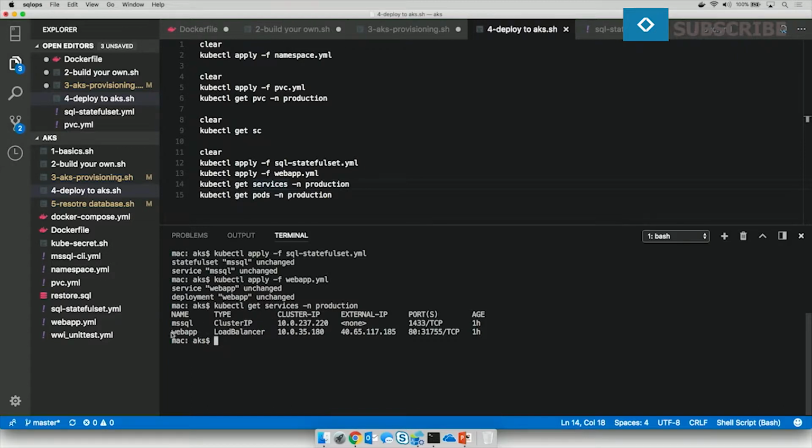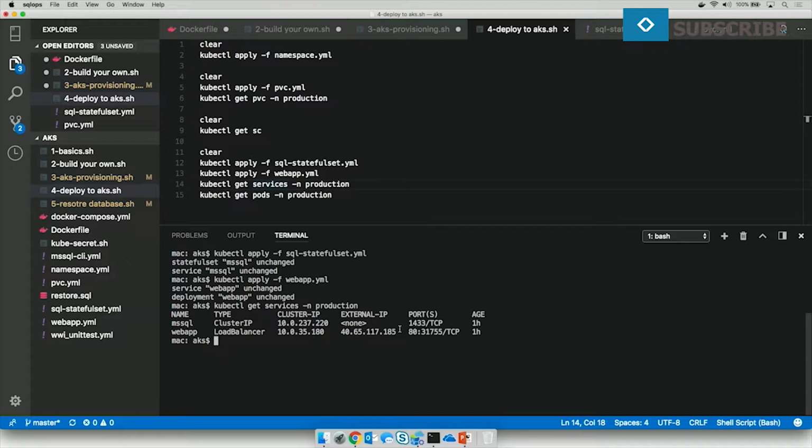On the other hand, the web application is defined to use the load balancer type. That means it automatically gets an external IP. When we saw the resources for Kubernetes in the Azure portal, we saw that Azure AKS automatically creates a load balancer as part of the Azure service, which is a good thing.